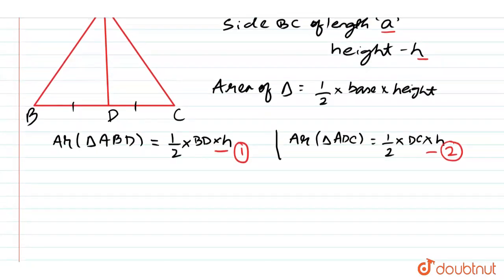Now, let us consider the total triangle, which is area of triangle ABC. So this would be half into BC into height. So this is the total area of the triangle.